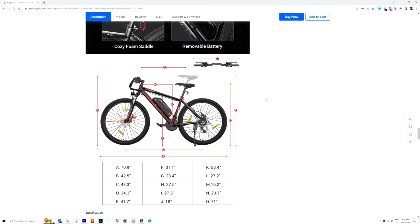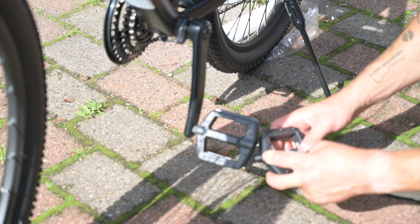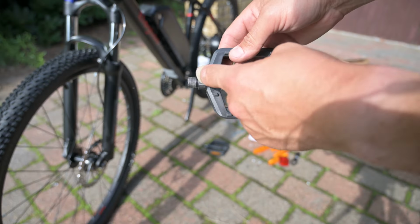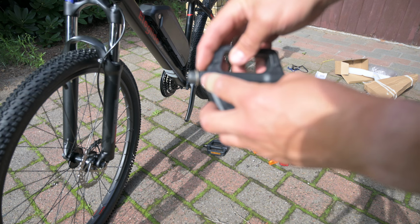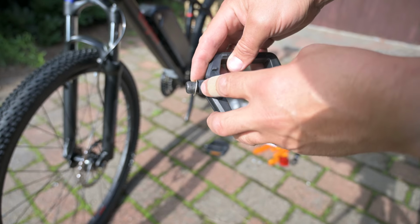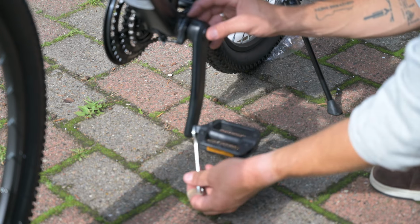But of course, as anything on this planet will have some downsides, this bike is no exception. The first of them I noticed when assembling the bike and putting it together. It's missing the washers. You need to install washers on the pedals. I can't see if there are washers for pedals somewhere. When you put the pedal in, if you don't install a washer, this corner will screw into the crank arm and it will get stuck. So when you want to take the pedals out, you will be in trouble. Unfortunately, with my bike, there came no washers for pedals.